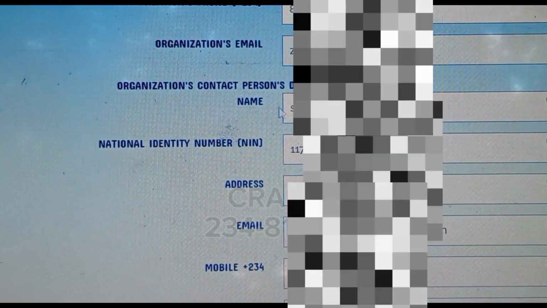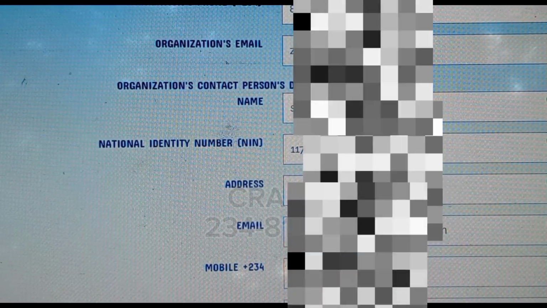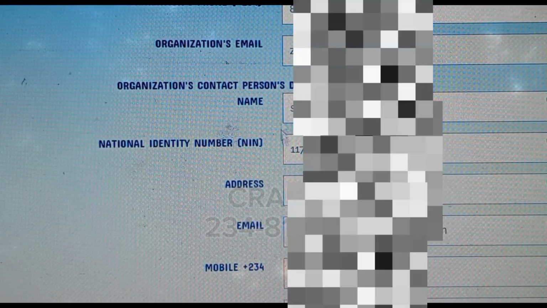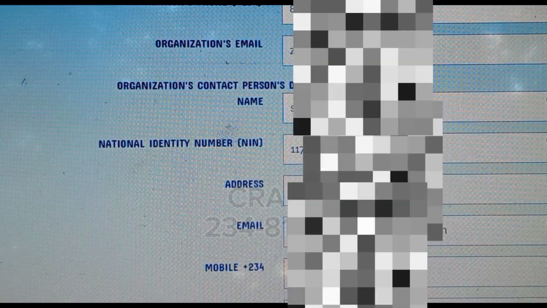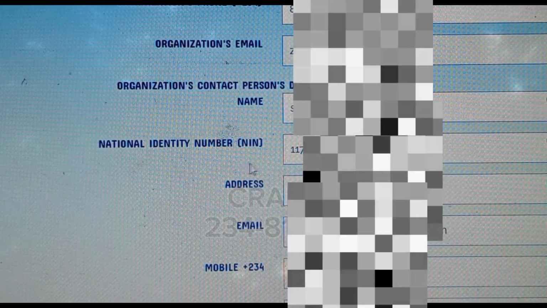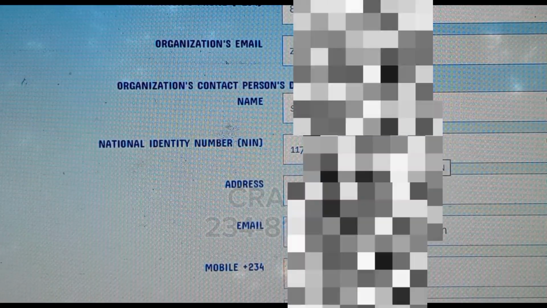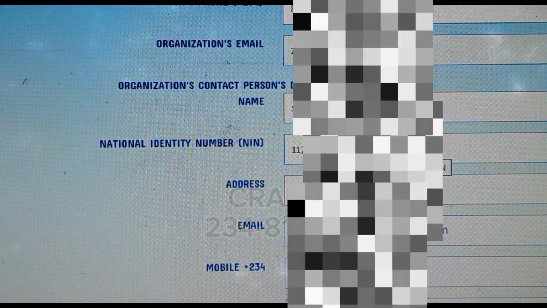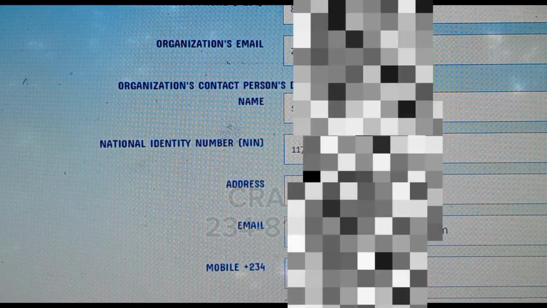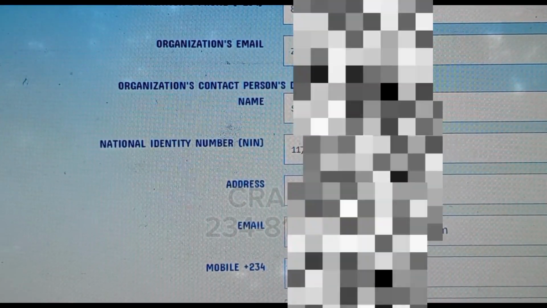We have under this the company's director's profile. So you want to fill in the name of the owner of this company, which is his personal details here. Then the next thing is this NIN that you are seeing here. I chose to censor it because of security reasons. And the address, this address is your home address where you are presently living, right?